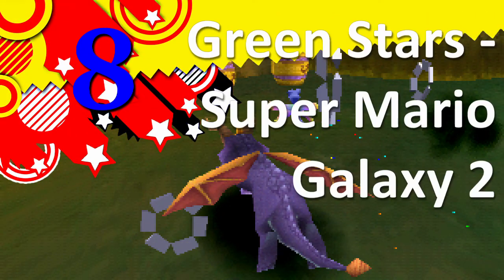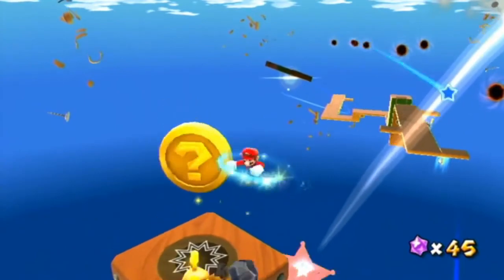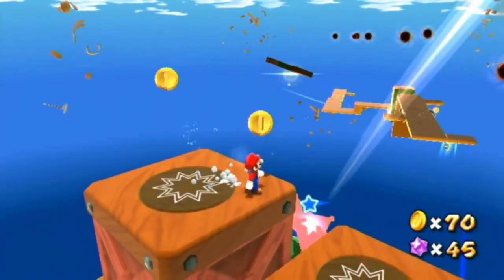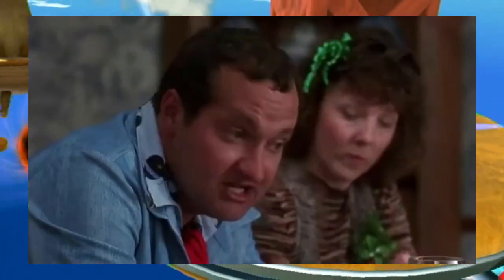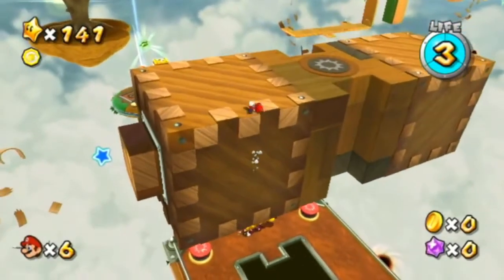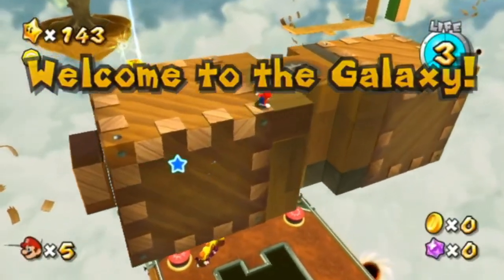Number 8. Green Stars in Super Mario Galaxy 2. Man, it sure was nice of Nintendo to hold off on the Green Stars until after you beat the game. Who'd want an extra collectible distracting you while you explore these levels for the first time? No. It's much better to go back through each level two or three times after getting the first 120 stars.